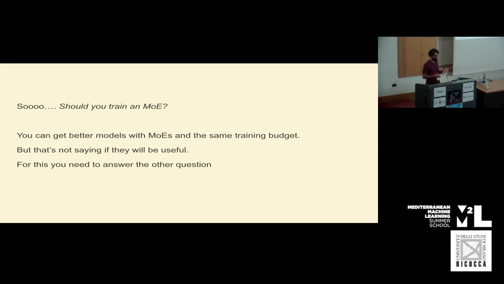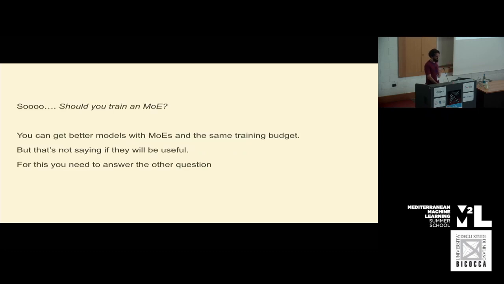So I'm going to pause here and see if anyone has questions, because the next part is basically hovering over some things that exist. But I think if you know the contents that I presented so far, it's basically what you need if you want to consider digging deeper into MOEs. So does anyone have any question?